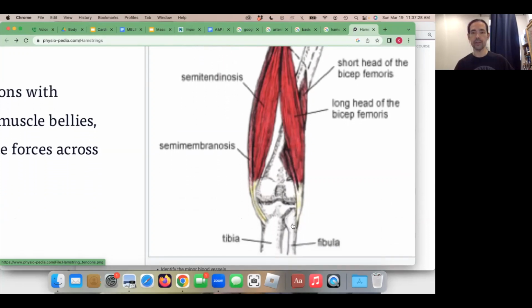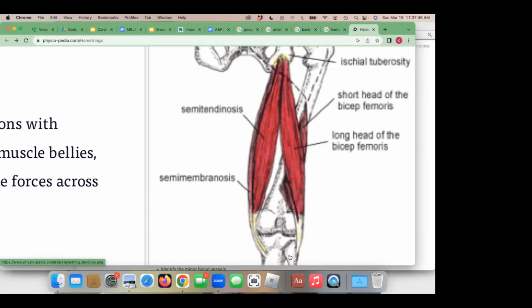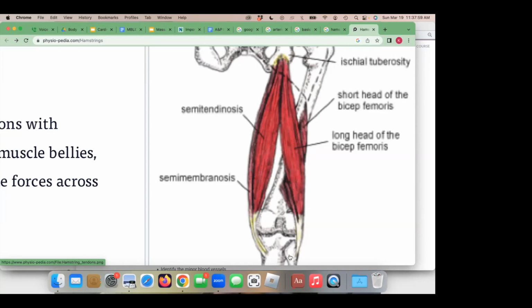So you can tell that this muscle serves mainly to flex this joint right here, the knee joint. Can you guys envision that? This end is the origin. It's not going to move that much, but this bone has a joint next to it. It's going to move a lot. How do you tell the difference between origins and insertions? The origin is typically not moving. The origin is typically the more stable of the two.